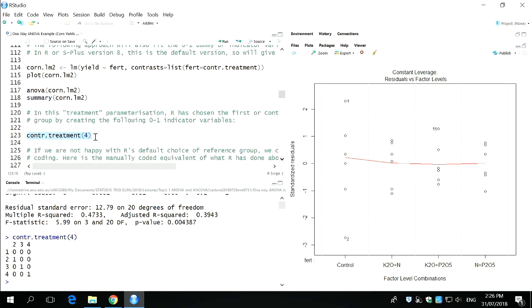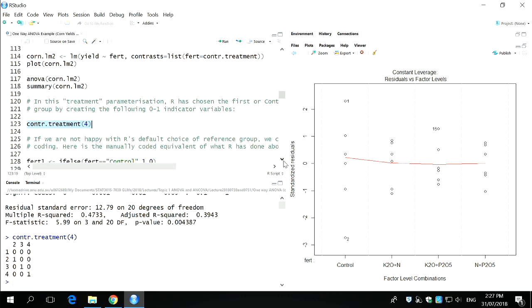Okay, so there's a couple of ways you could trick R into doing things for you. If it didn't come first, you could add AAA to the description for that particular fertilizer. So AA control, and so it becomes the head of all the others. Alternatively, you could do your manual coding and create these dummy variables yourself. I think I do an example of that somewhere in the first few.